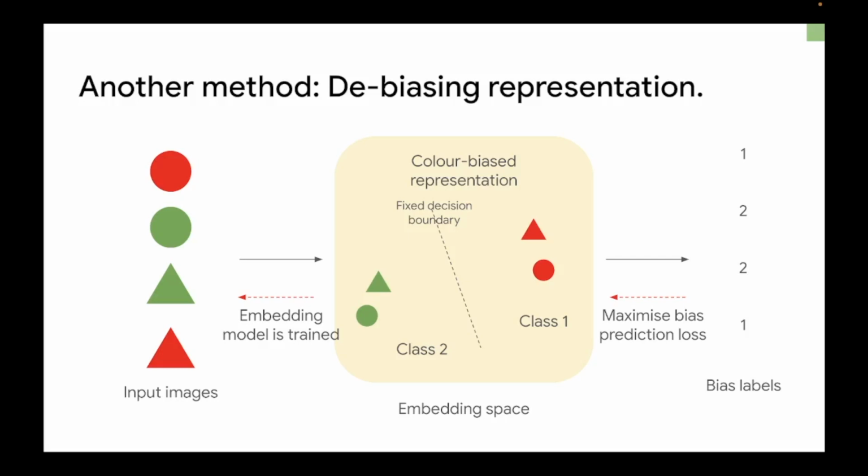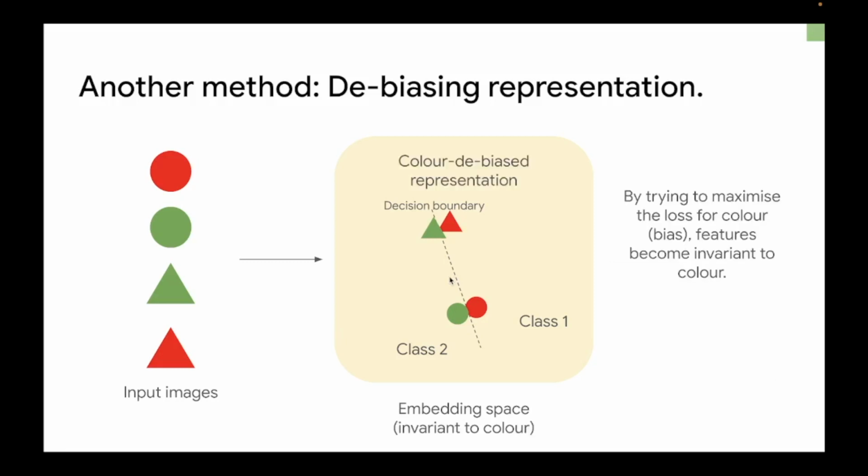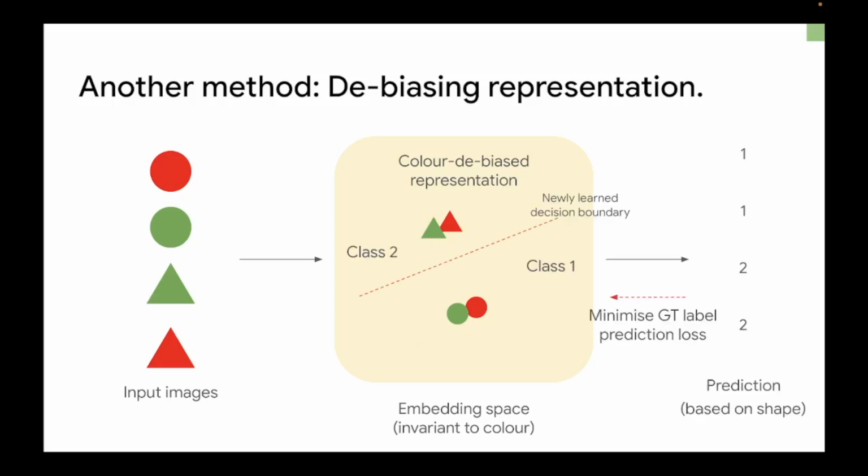Okay, so in other words, we are learning an embedding space anew, which is not helpful for achieving the bias prediction task. If you train it this way, then the decision boundary stays the same, and the samples become kind of indistinguishable from the perspective of color Z, like this. And now the embedding space is conducive to recognizing the original label that we are interested in, the shape, right? Because now it's invariant to color, but still variant to shape. Now what you can do is to train a network again on top of this embedding space and try to minimize the ground truth label prediction loss. And then eventually you're going to get a more favorable decision boundary that's now debiased.